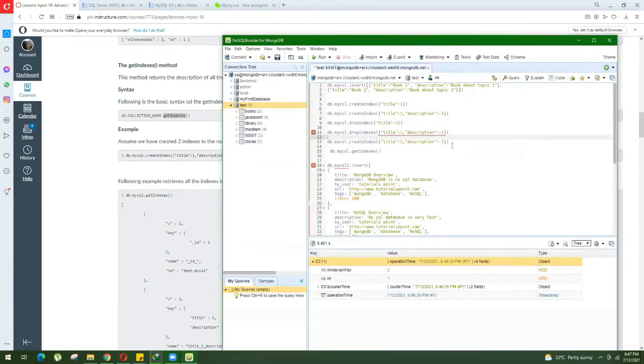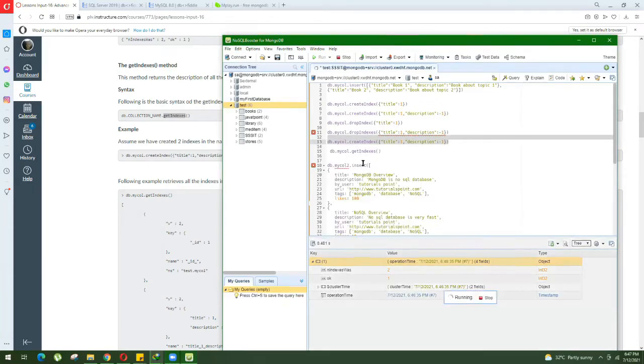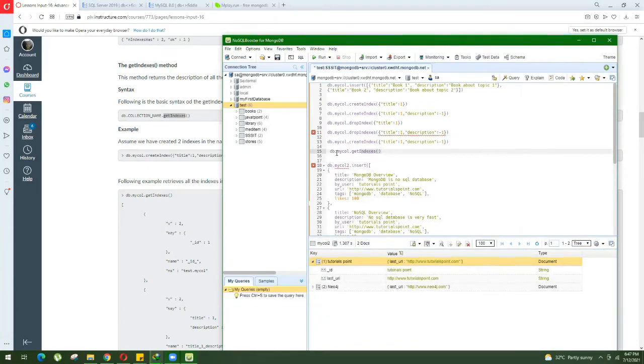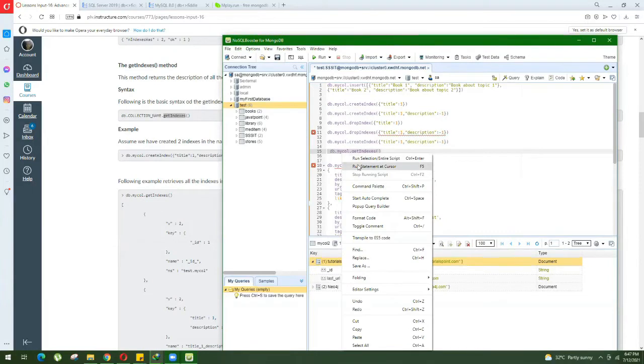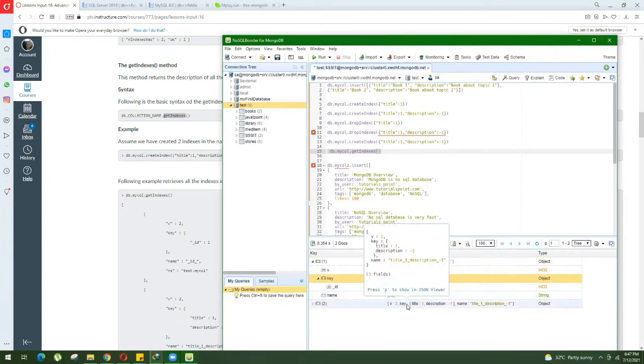After doing that, we run the getIndexes command and then it will return your index. Okay. So we have here title and then description.